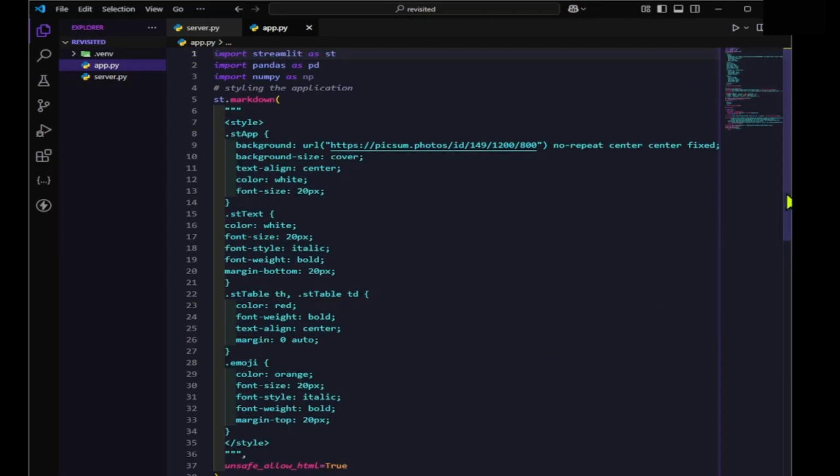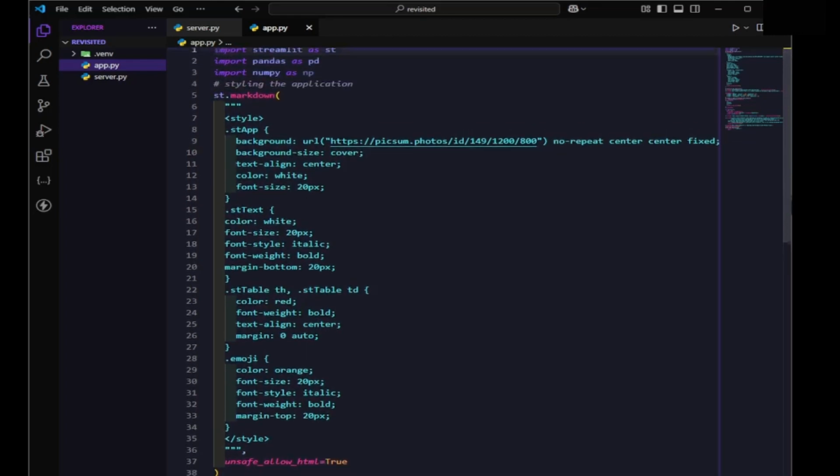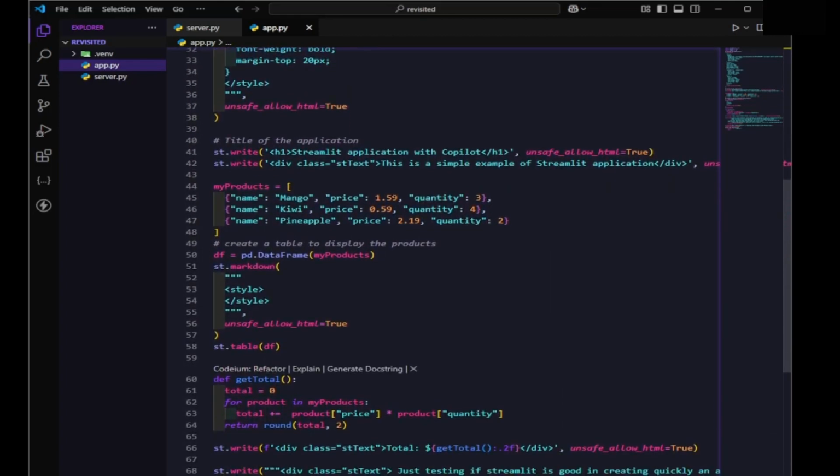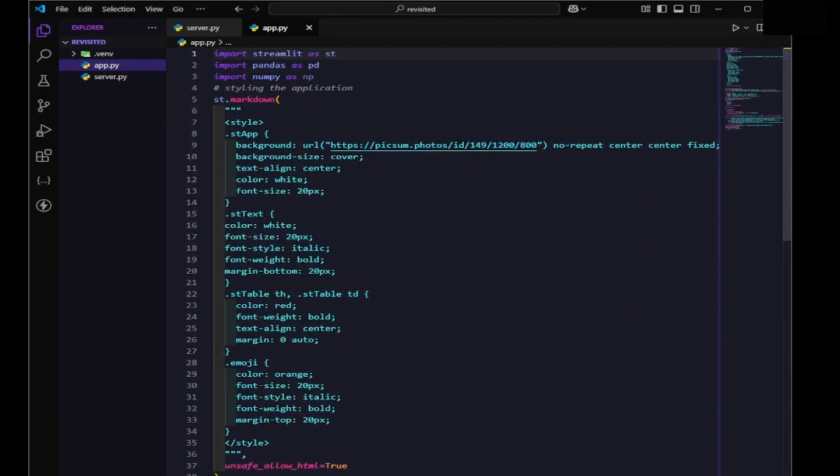It shows how styling can be used within Streamlit and how a table can be created, how a product list can be displayed, as well as some text.